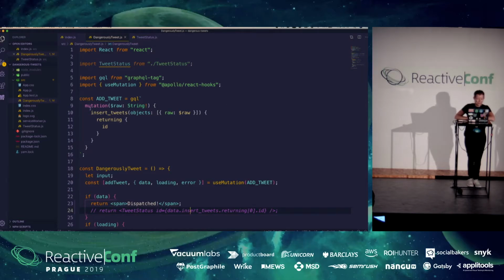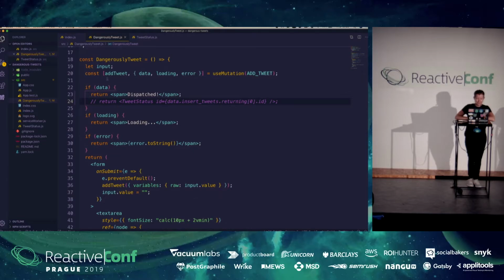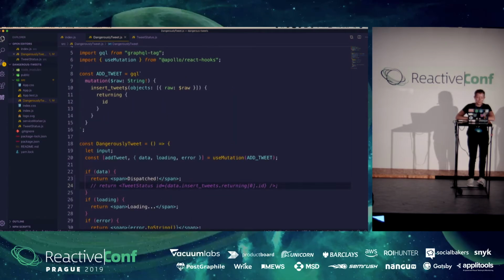So as you can see here, this is the exact same mutation, or a very similar mutation that we created before in the UI. So it's nice that we can just, in the graphical, check if the mutation is working, and then copy-paste it to our front end, because then it will work from there as well. Then we have our arrow function here. And here we destructure the data. With Apollo client, we have automatic access to the fields data, loading and error. And here we say we use the mutation add tweet that we defined earlier here.